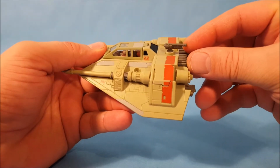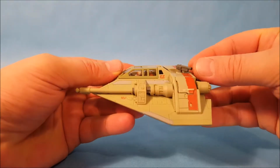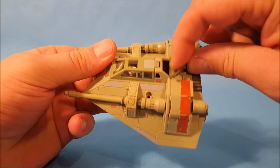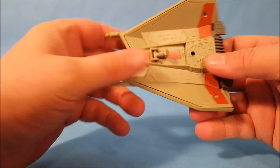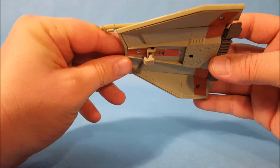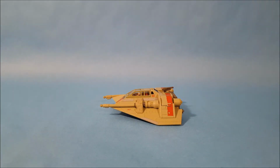And then, of course, you've got the blaster cannon and tow cable gun on the back here. And it does rotate all the way around. And that's all it does. It doesn't fire the tow cable or anything like that. And then also, if you look underneath here, there is a little landing gear. And it just slides out with your finger like that. And all you're going to do is when you put it down, it helps the ship stay level. So if you want to pose or display it off the stand or something like that, it is able to do that.